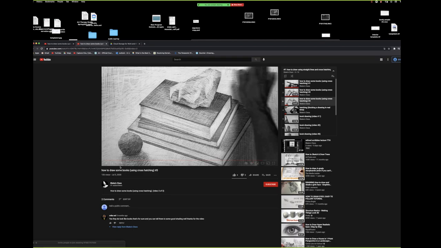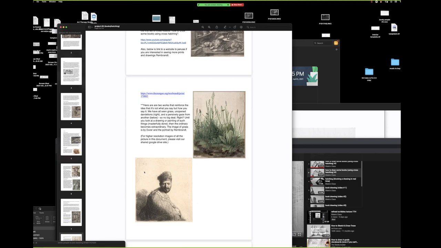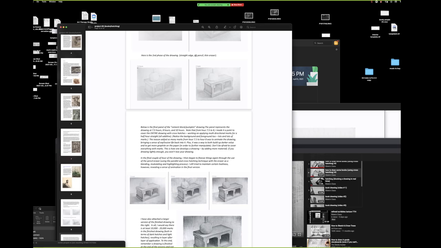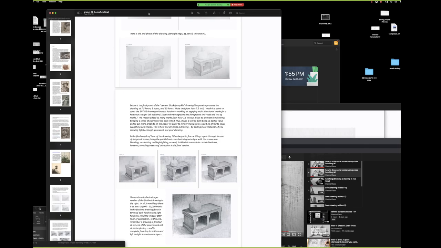You've got a lot of reading here too, if you want to at least read all this stuff. It talks a little bit about the historical context. And then these are emails I sent. As we were doing the drawing last year, I sent reminder emails to the students, so you'll see that I put in notes from last semester. Those were my little notes to them as they were working on their drawings, because we were all doing a drawing. I'm not going to do it this time, but you have the evidence here that I did it last time. A 10-hour drawing, essentially, an 8 to 10-hour drawing.